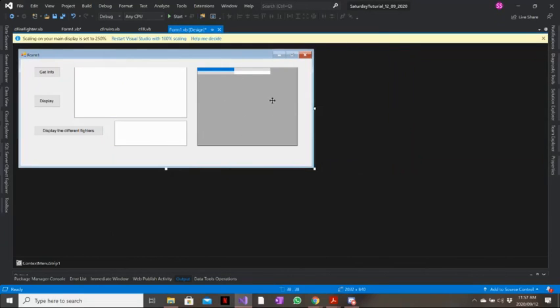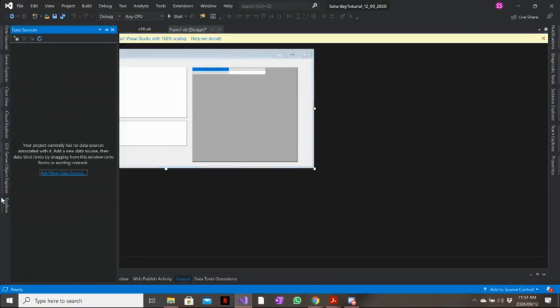So why did I put it here? Because I don't want to waste space. That's the only reason. Button.